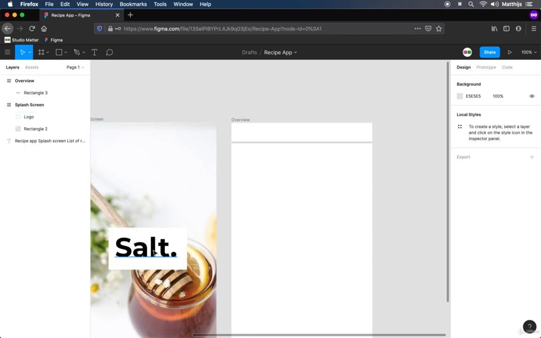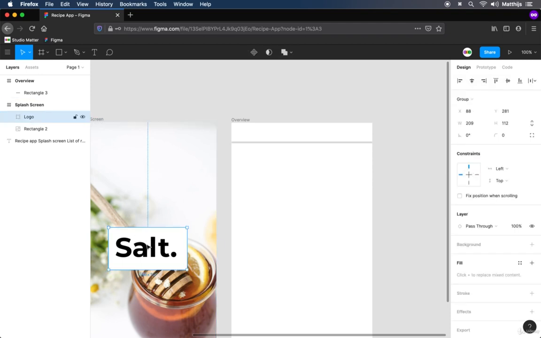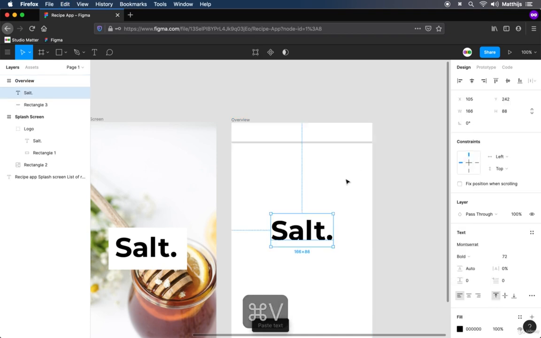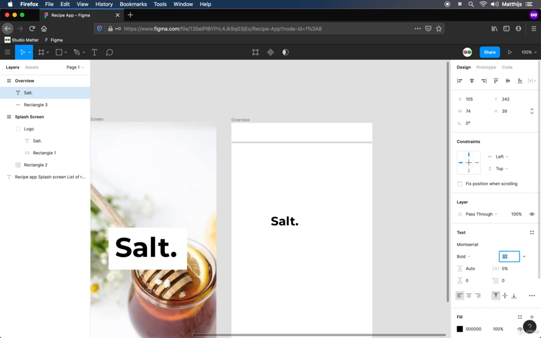So let's select this piece of text, and you'll notice that when you're hovering over items that there's a blue box surrounding it. If you are clicking, you will always select the group containing these items. So if we want to select only the text, we can use the control key or the command key, and if we hold that one, you'll see that a line appears below the word that we have now. Same goes for the rectangle, same goes for the image. So I'll just command click on the word, I'll copy it, and I'll paste it here. Of course, it needs to be slightly smaller in size, so let's decrease it, and about 22 should be fine.